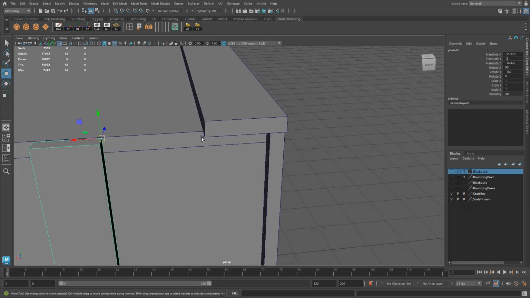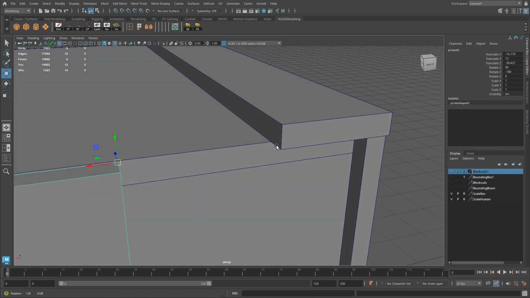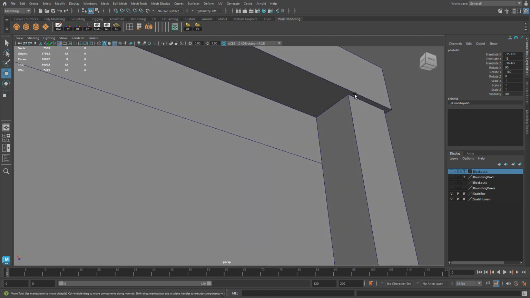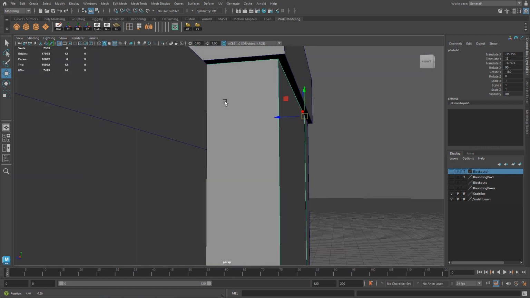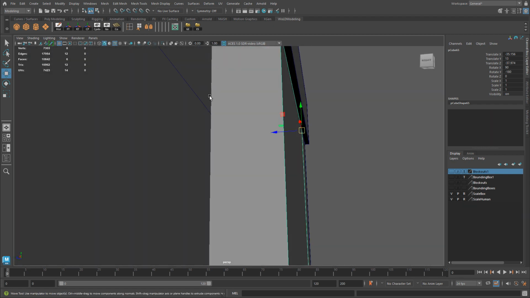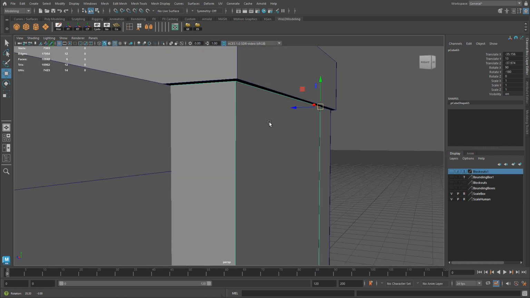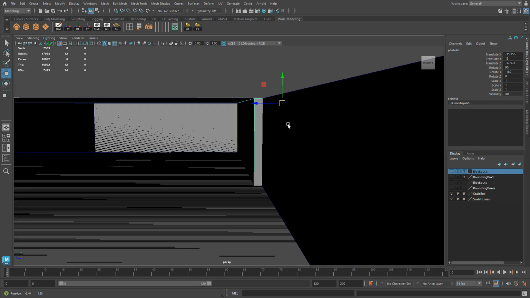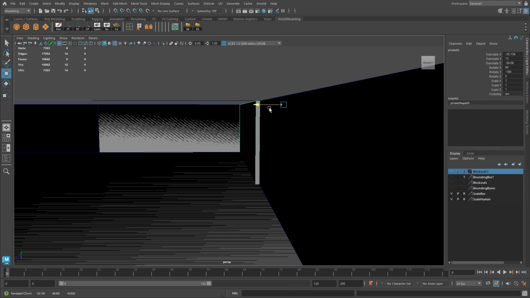And let's just take this one and I'm going to snap it to that corner. Actually, let's modify it to the front, to the other side, to this round right here. And then I'm going to hold down V, middle mouse click and drag. And that should be aligned. And again, if it's overlapping, that's completely fine. I was trying to keep everything flush, but if it's not, no big deal.